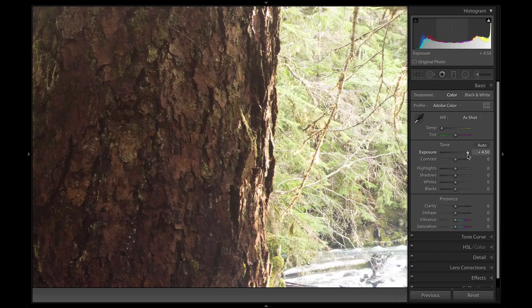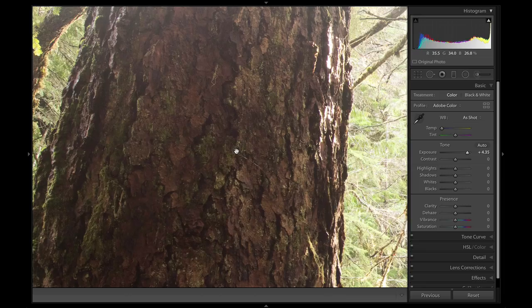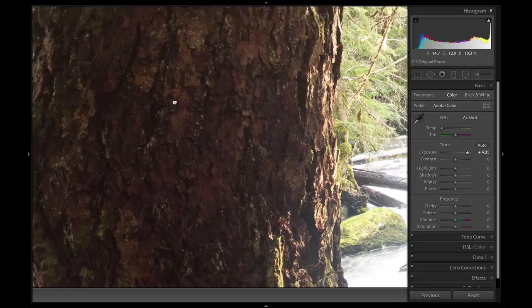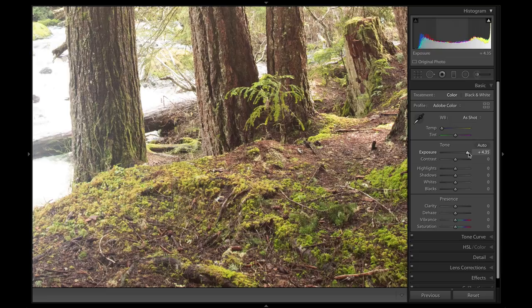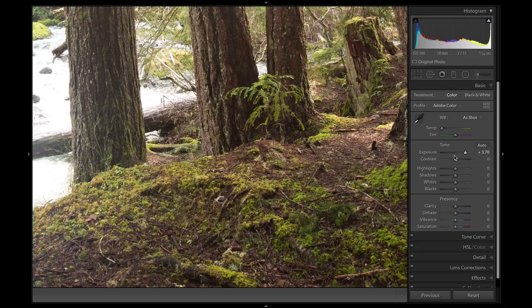And you can see that there's a little bit of image degradation, a little bit of noise, and a little bit of color degradation as well in the magenta of that tree. Look down here as well. And it looks very close to the same as the ISO 64. So I'd say I can pull about 3.5 out of this one as well. And they should perform almost exactly the same. It's almost exactly the same image quality.